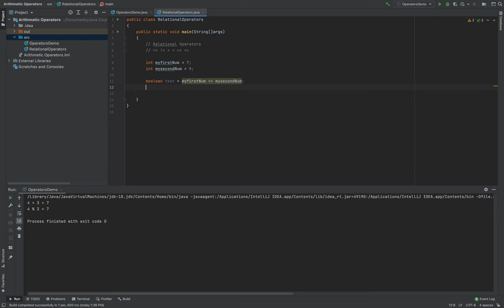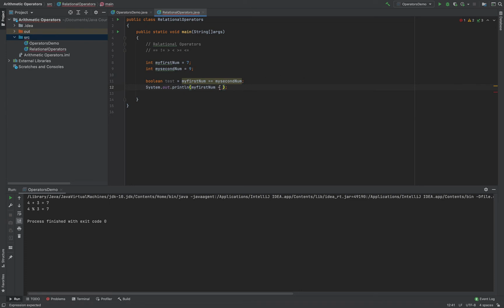Now let's go ahead and test what we've got so far. Let's use the shortcut for system.out.print, and then hit tab. There we go. Here we're going to do similar concatenation to what we did in our previous class. So we're going to say my first num, then a space.